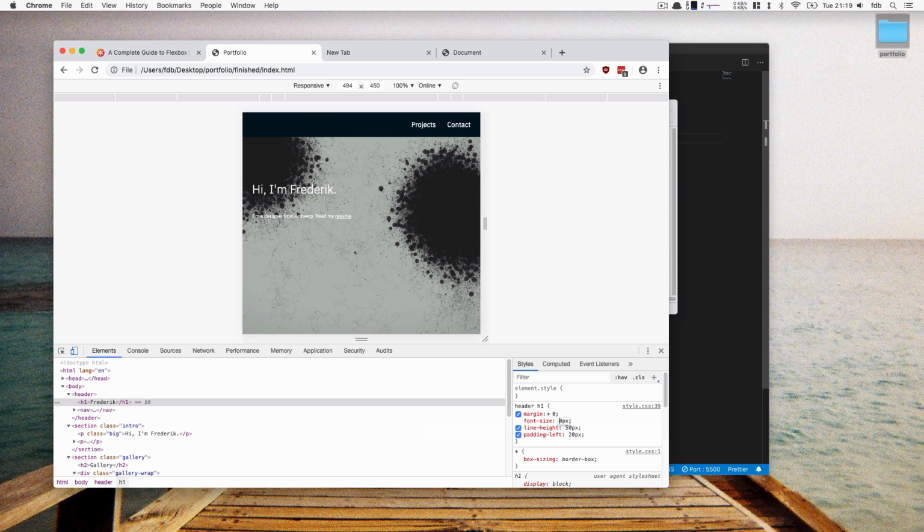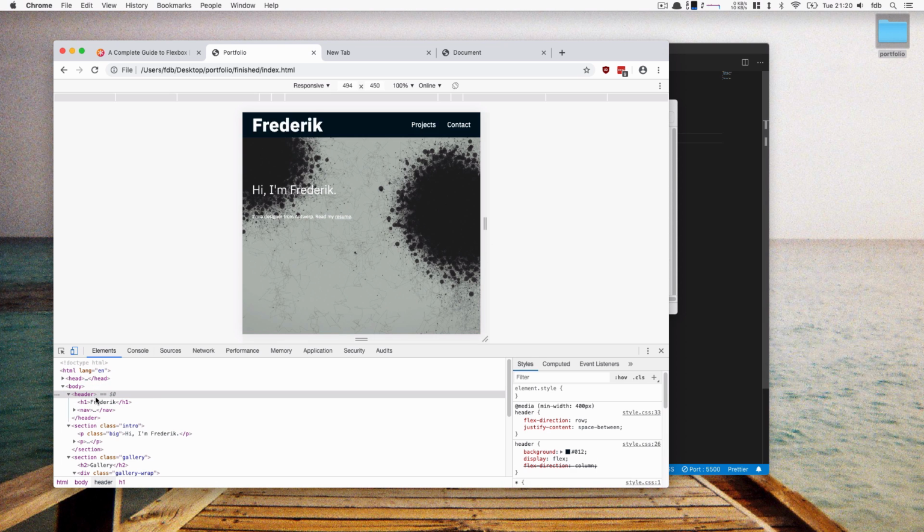So if we change the font size to 40, for example, you see that the text grows bigger. We can also press enter and then use even the scroll wheel to make this bigger or smaller if you want to, or use the up and down keys on our keyboard. So there's lots of things that we can try out. We can do that with line height. You can also do that with colors.